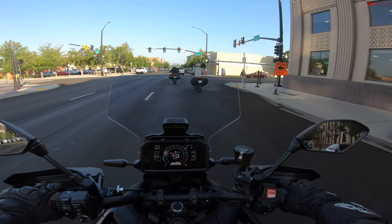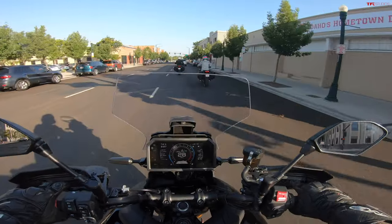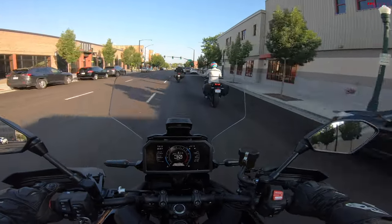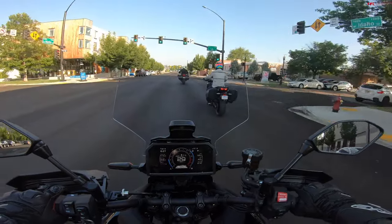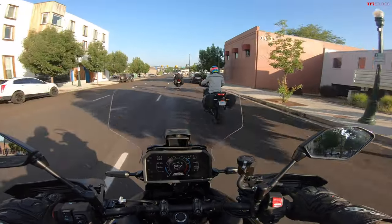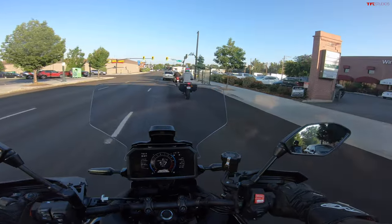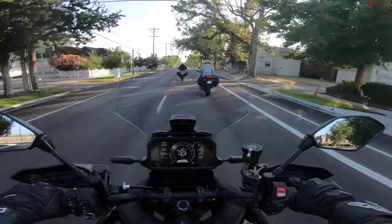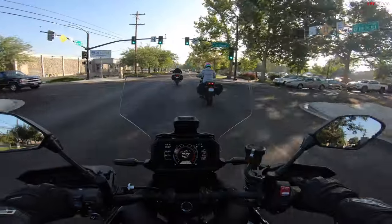We are off in downtown Boise, and I am so excited about this bike. This is Yamaha's flagship sport tourer. It uses their 890cc CP3 inline three-cylinder engine that I'm very familiar with — shared with the MT-09 and the XSR 900 that I have in my garage right now. But this new 2024 model is loaded with a ton of new tech and I'm a total tech nerd.